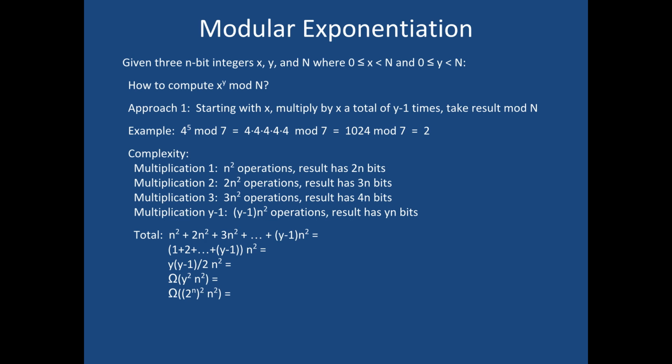Your architecture is some power of 2. No, it's not. It has nothing to do with the architecture. Let's suppose y is 1,000,000. What would little n be? How many bits in 1,000,000? About 20. Log base 2 of 1,000,000 is 20. And so if we wanted to express y in terms of the number of bits in it, what is it? 2 to the number of bits, 2 to the n.